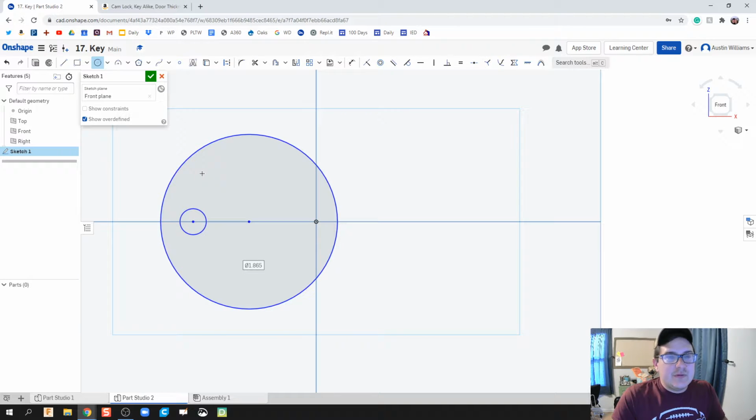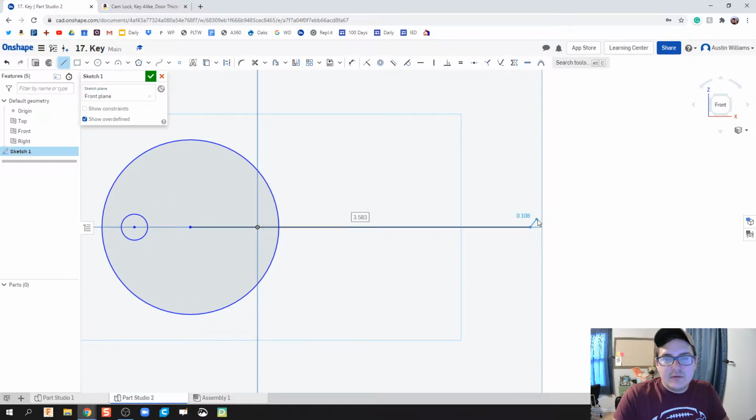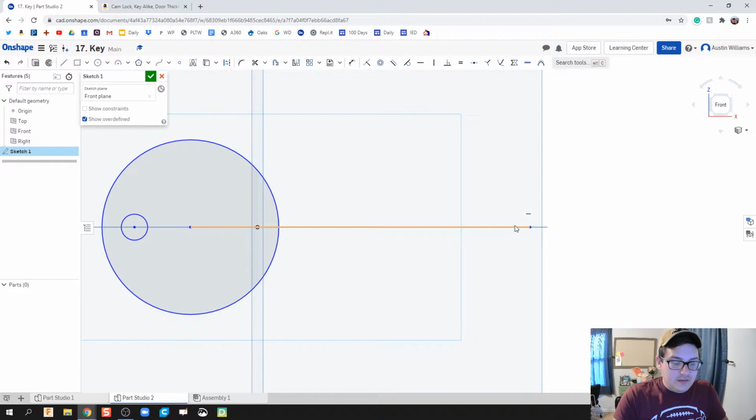And then I'm going to do some interesting things with predictive geometry. I'm going to go to the center of this circle right here and go straight out as long as the neck of that key is going to be. This is going to be helpful on those other parts of the key I'm making. So let's hit L for line, and let's have a nice tapered edge inwards, go straight, and then click there.